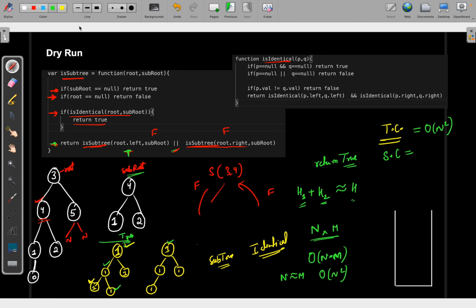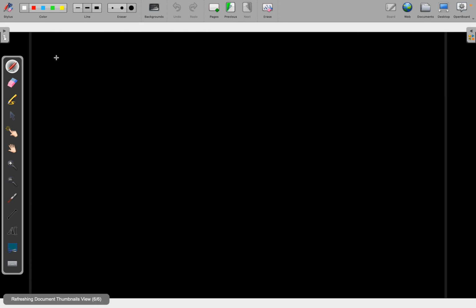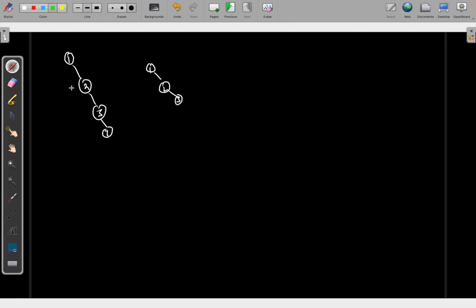Now what I'm saying is, in one of the cases, there can be a skewed tree. What is a skewed tree? Basically a tree that is aligned either left or right. Suppose a tree is like this: we have 1, 2, 3, 4. Here the height is equal to the number of nodes: 4 nodes and height 4.